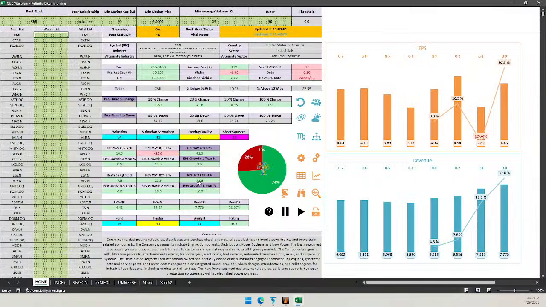CMI. This is great. This is better than COUR because it is both undervalued as well as it has high earnings growth. And if you noticed when I was looking at the scorecard of COUR, that did not have fund accumulation, but this is something I also take seriously. CMI has strong fund accumulation. 74% of peer stocks went up on Friday. It has rapidly accelerating earnings as well as revenue growth. That's nice to have. Not only earnings but revenue growth.